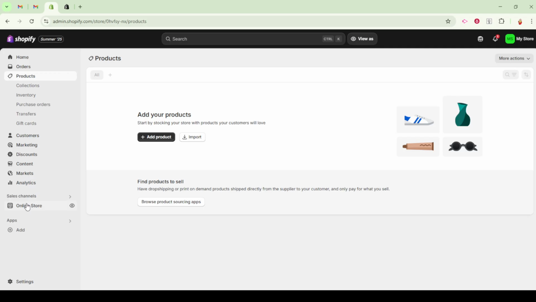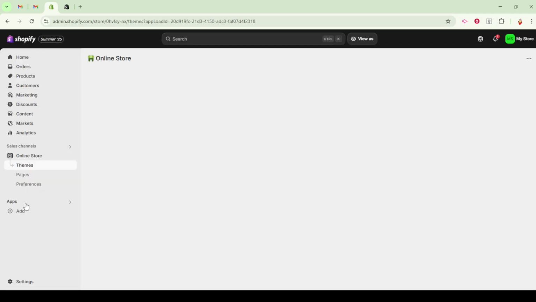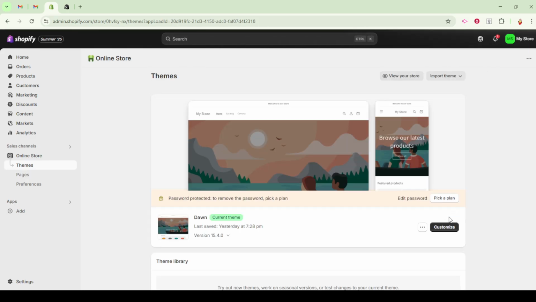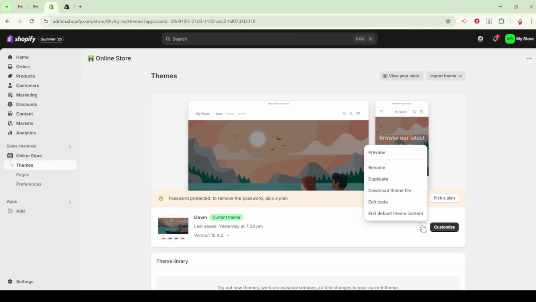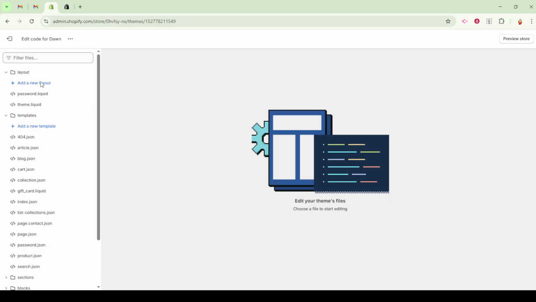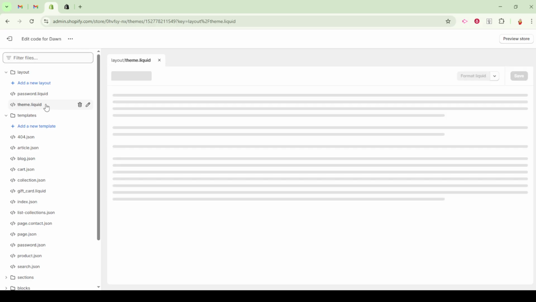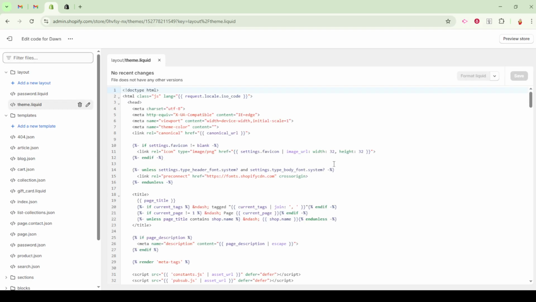Within the code editor, you'll need to locate the product template.liquid file. This file is usually nestled within the snippets folder, but depending on your theme, it might be in a slightly different location. Once you've found it, you'll have the opportunity to add custom HTML and CSS, allowing you to create and style bullet points exactly how you envision them. This method gives you considerable flexibility, but remember to save any changes you make to ensure your design updates are applied.